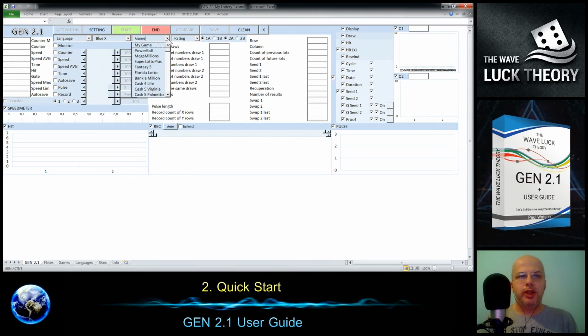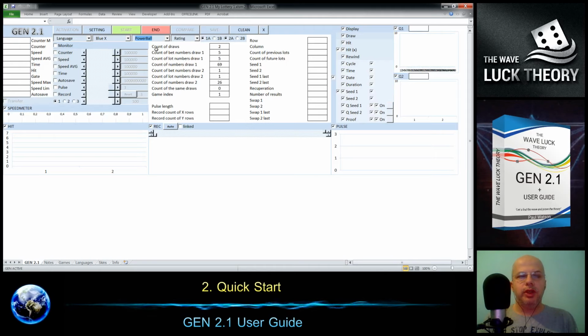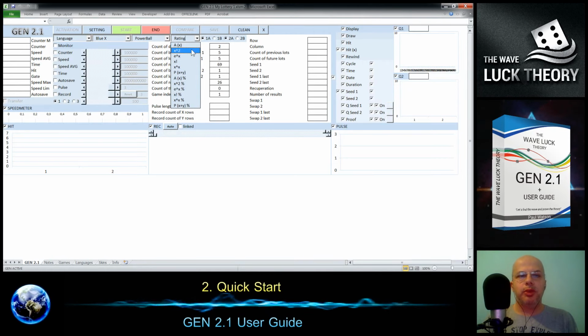Then select the game from 99 presets. For today we choose the Powerball, and the new function is rating. Select from 6 rating methods, from the softest one to the hardest one, displaying absolute values or displaying percentage values. I will select the probability displayed by percentage.